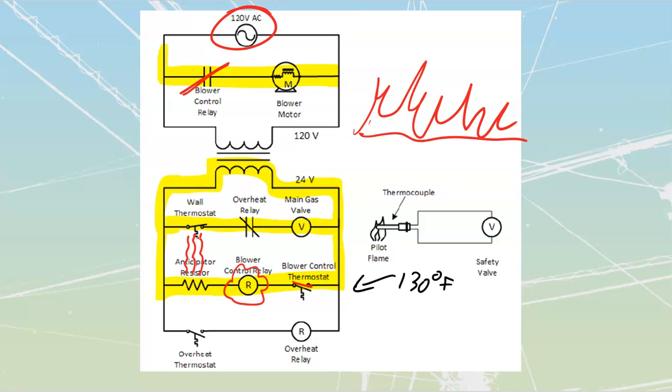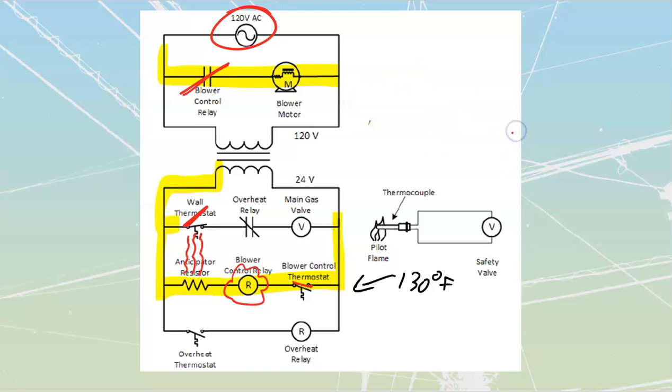This is all good though. We're going to continue to run all of our gas through here. Our fan is going to be on, pushing the hot air throughout the house, etc. And eventually when the house reaches temperature, our thermostat would open. When our thermostat opens, it is going to drop our main gas valve. So this section over here, we'll kick that open. It's going to drop our main gas valve, which is going to shut this down over here.